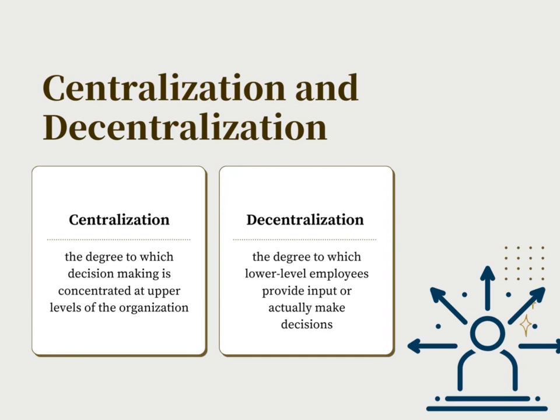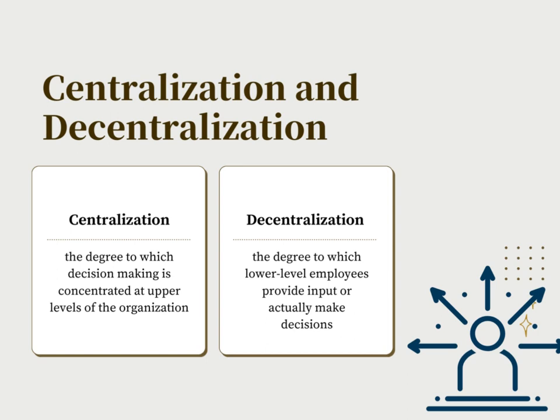Now, centralization and decentralization. Centralization is the degree to which decision making is concentrated at upper levels of the organization. So as a frontline worker, if there's heavy centralization in my organization, chances of me contributing to any sort of decision are very, very slim. Everything comes down from the top. But in a decentralized organization, our lower level employees have the opportunity to provide input and actually make decisions.